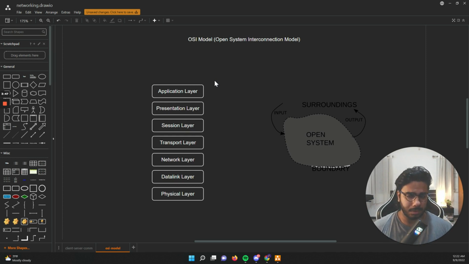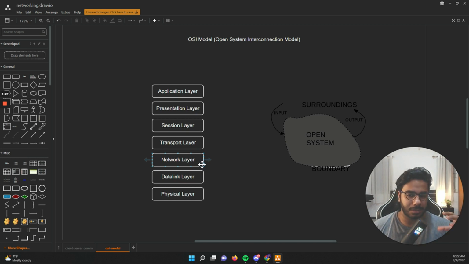Another useful factor about the OSI model is you can build the application without worrying about the communication. It's decoupled and it has its own layers, so you can innovate in these layers without really worrying about what's gonna happen next. That's another advantage. Suppose you want to build something on the application layer, you don't have to worry about all of this, it will be taken care of. Suppose you want to build something on the session layer, you don't have to worry about the rest of the layers. Those will be taken care of because it's a proper standard that is followed, and that's how these applications talk.